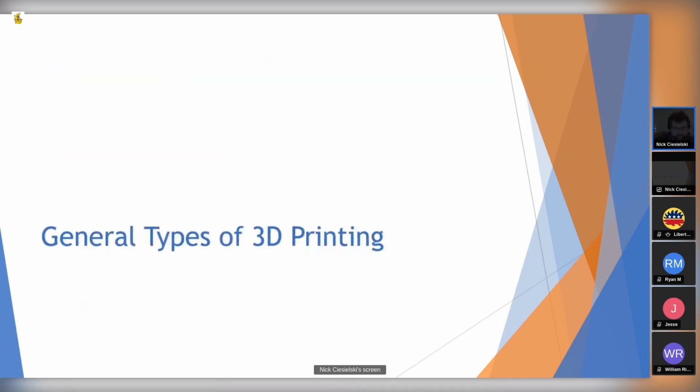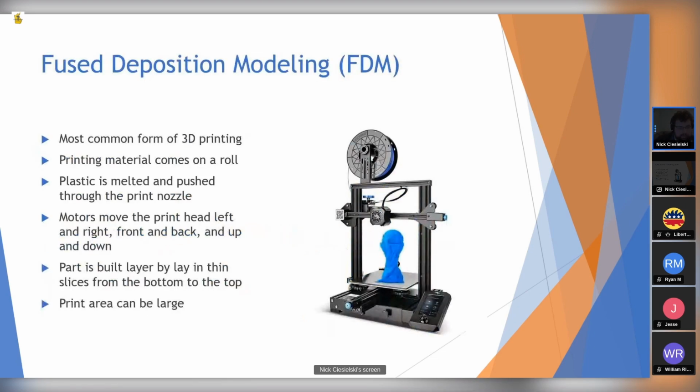So let's talk a little bit about the different kinds of 3D printing, because there's multiple different ways that this happens, right? So your most basic way here, this is what I have behind me. This is what you're going to pick up for $200, $300, up to $1,000, somewhere around there. This is generally what you're going to have. It's called a fused deposition modeling FDM printer. So this is by far the most common form, especially at the hobbyist level.